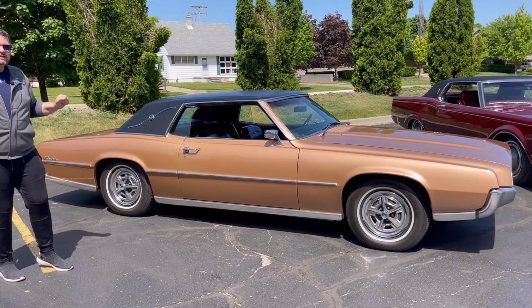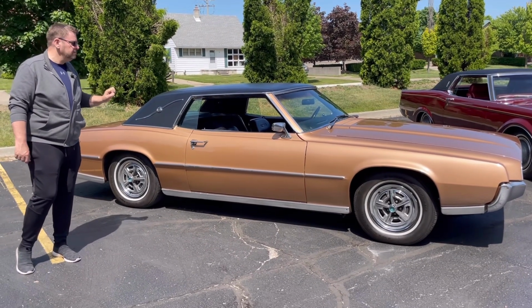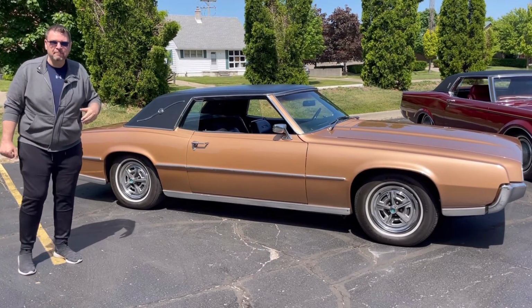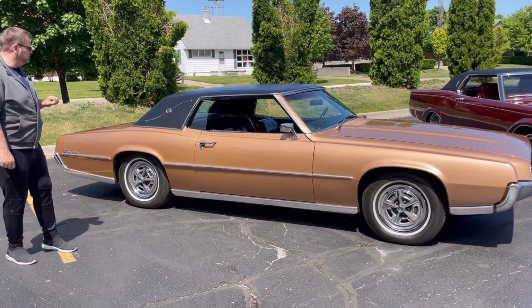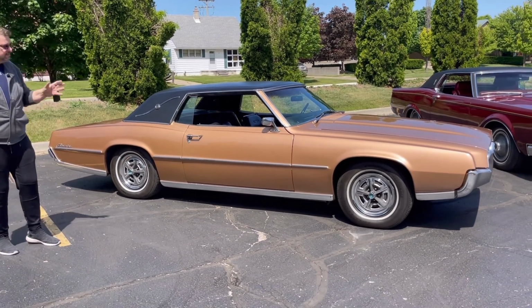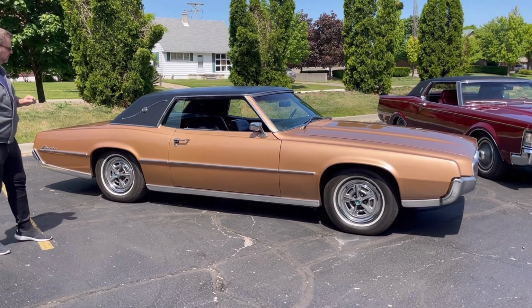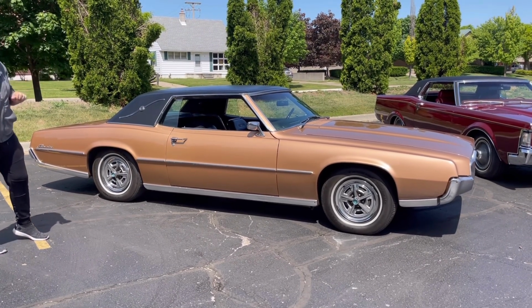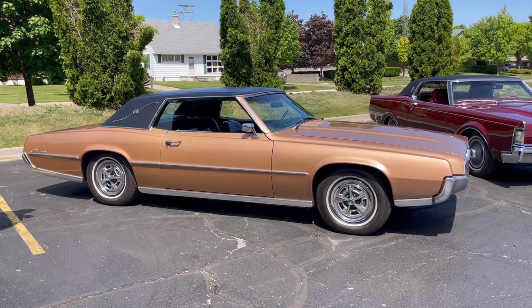I didn't like it at first because I didn't even look for this car. It just came across my bows and I had to have it because there was something about it. But over the years I've gotten used to it, and now I kind of like the fact that it has a vinyl top in the Landau bar because it's a quirk and it's not too off-putting. The standard coupe with a simple Thunderbird logo on the sail panel, with a painted roof, of course, is cleaner. But I think this one is a bit more interesting and it fits the character of the car nicely.